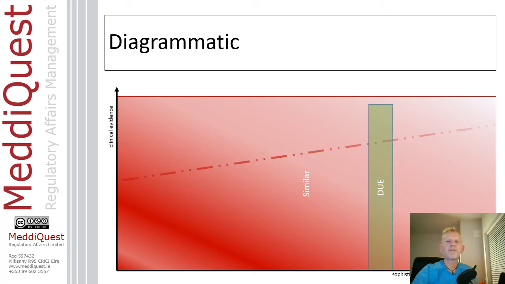So this is sort of our threshold we've got, or we had under the MDD, under the old directive. And under the new regulation, well, it's basically a bit higher, but it's not dramatically higher. It's still basically much the same level, and in some cases you can even argue that it might be seen as a little bit lower.